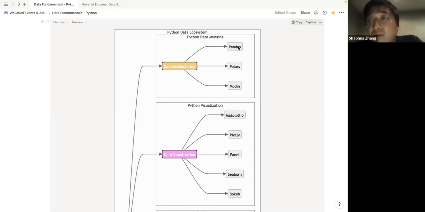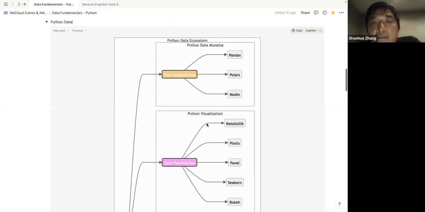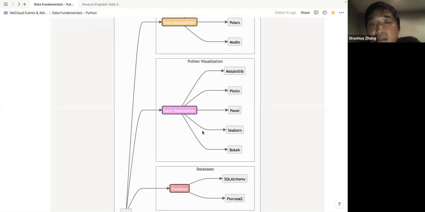Just so you know, there are efforts to make pandas run faster, and some of these projects are built differently. Their APIs are even the same as pandas, because data scientists all know pandas, right? So there are Dask and Modin and different libraries that you can pay attention to, but you just need to focus on pandas. I'll need to change the color of that box so you know the difference of what to focus on, right? So that's data manipulation, and then data visualization.